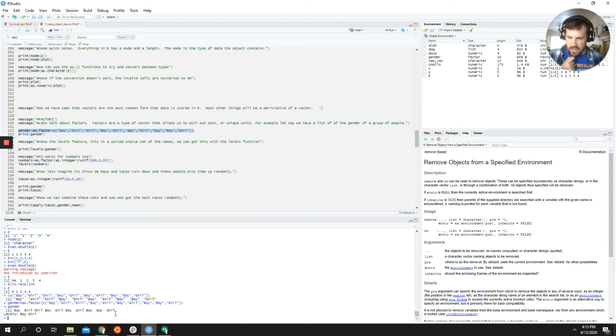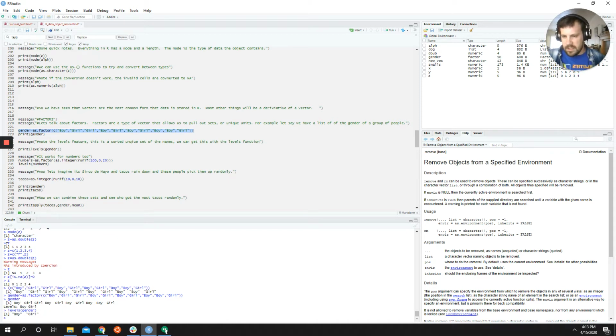So here's your vector list, but then it has an extra thing called levels. And what levels is, is just all of the unique members of the set sorted either alphabetically or numerically. So it's essentially sort uniquing your set.